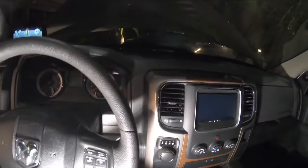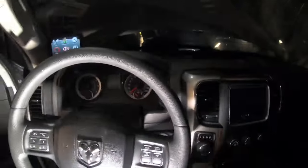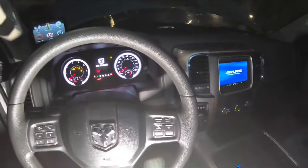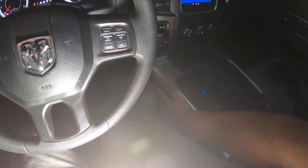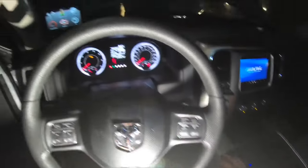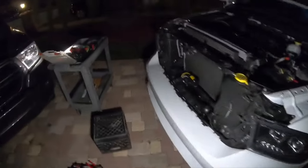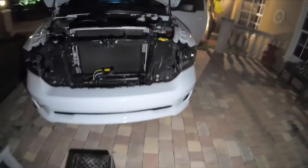I'm going to open the ignition so you can hear it — sorry for the lighting, it's just nighttime. I put the camera outside so you can hear it a little better. Can't complain — it's not the loudest thing in the world, but for $35 off Amazon I cannot complain. It's a fairly simple setup with no tank or anything, just a little compressor going straight to the horn.